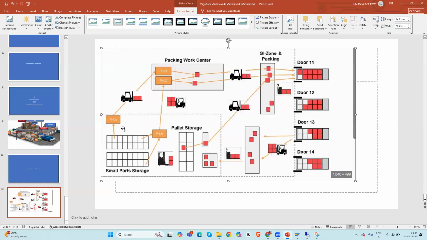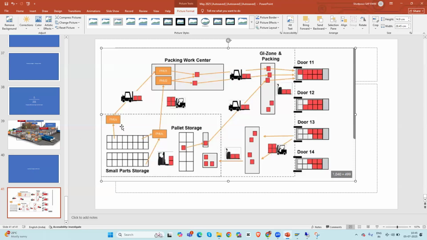But the suppliers are different in this case, so two different boxes will come. Clear. In case it is only one supplier, he'll pack two different things into one box and ship the goods to you, right.